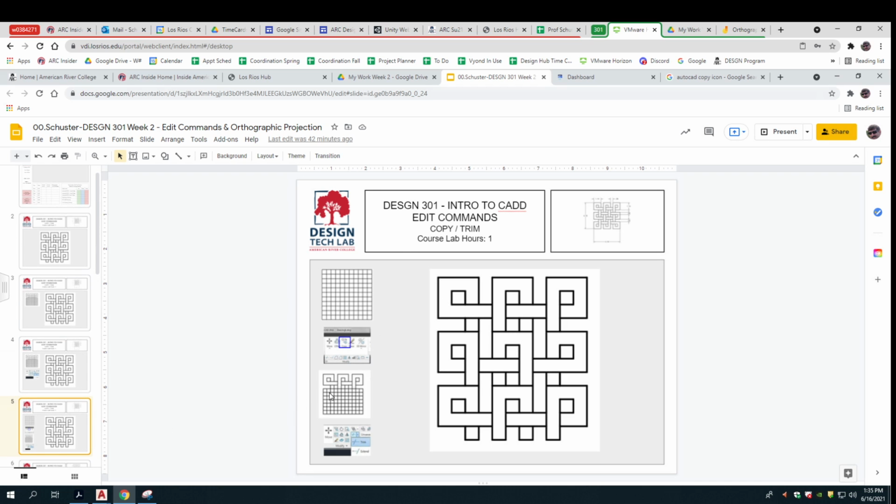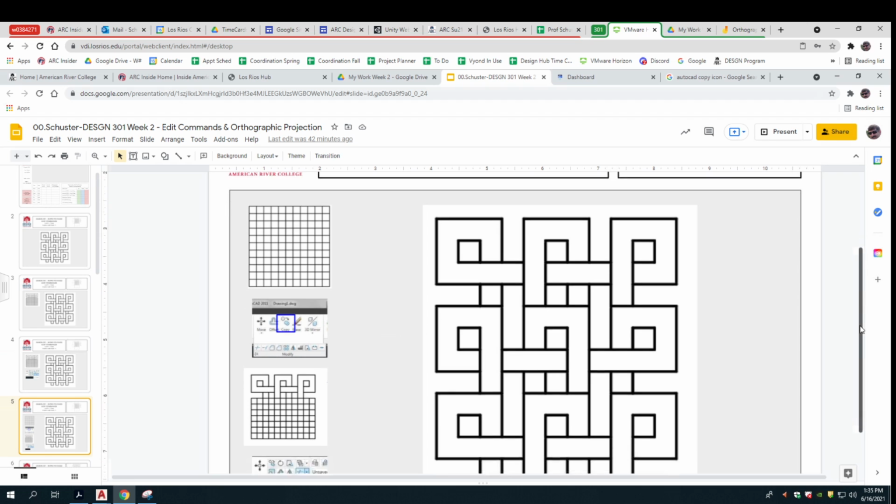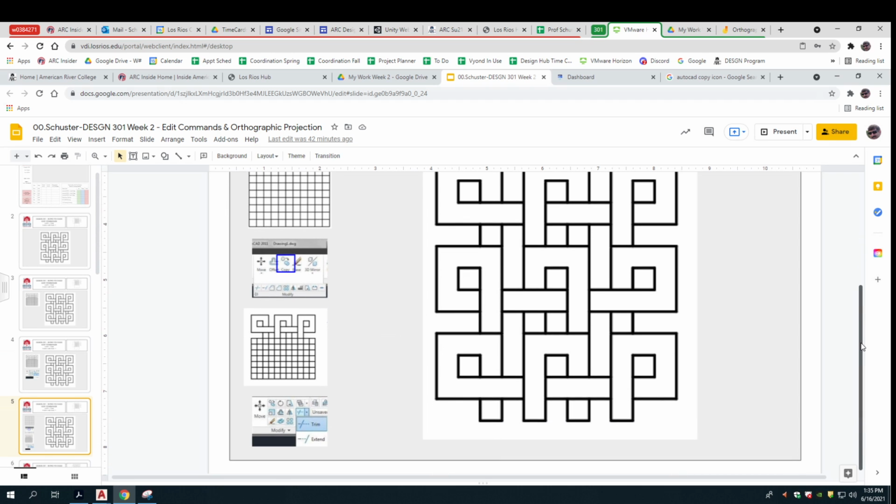And you could even show what you started from and what you did there. So there's my copy command where I copied lines. And there's my trim command.